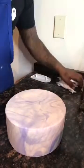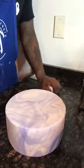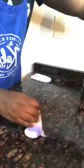Everybody all right? So, I'm going to take this color that I already got right here. We'll move that cake out the way. I'm going to take this that I already got, add in some more purple to it, and just go ahead and use what I got. Make it even another shade of purple.